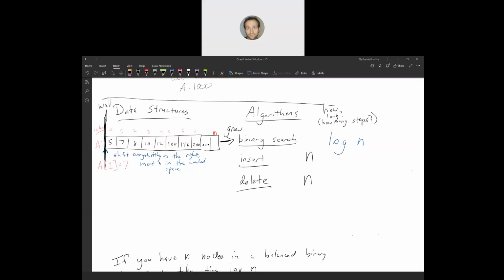Okay, I want to continue here. Why do we like trees? We just went through how, with the data structure of an array with numbers organized in this way, you can have different algorithms: a search algorithm, insert, delete, and how long they take.